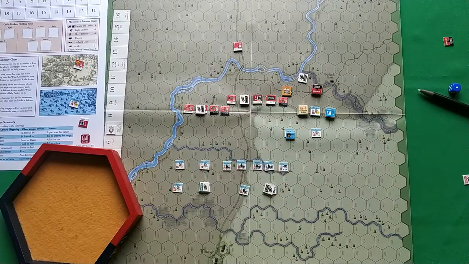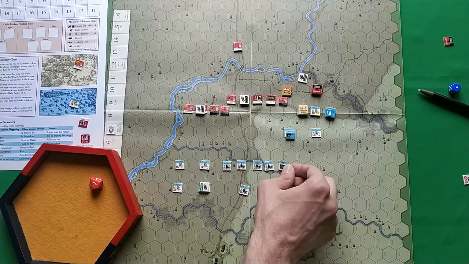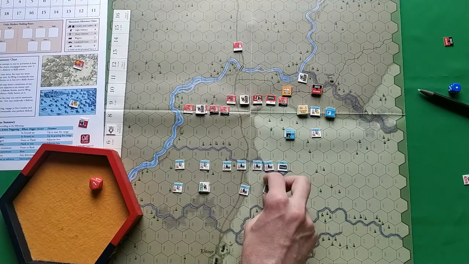1, 2, 3, 4, 5, 6. This is six hexes for Sakers. It is minus 1. Oh, and 1, so it's 0. So, no hit. Okay, and that's all for deactivation.